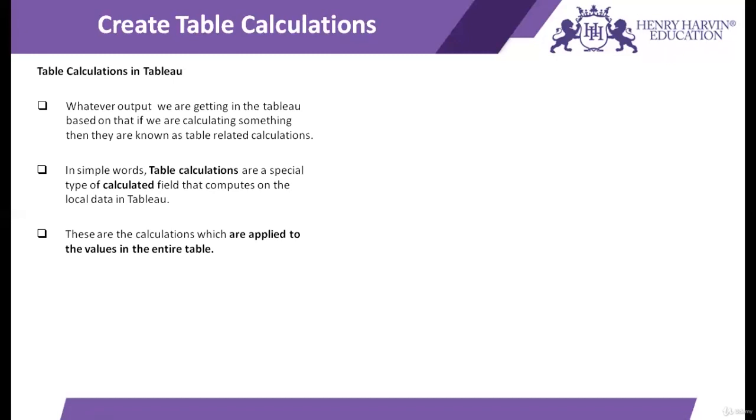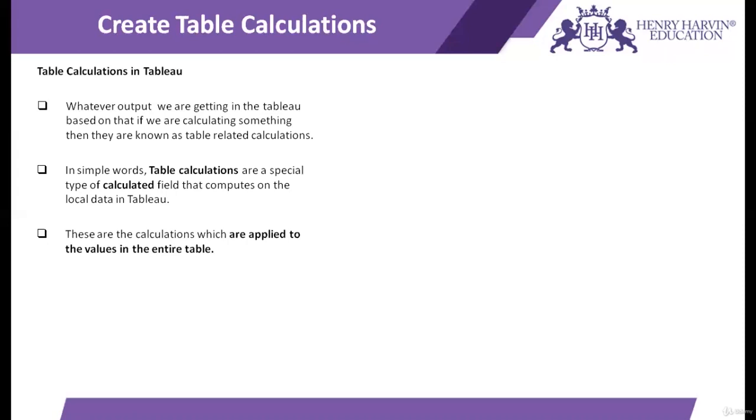So think of it like that. Supposedly I have got two fields in my database which I have imported in my Excel. The fields are A and B, and I have got the values of these fields A and B. So if I perform any operation on these fields, then it is said to be a database related calculation. And if I obtain another field by performing some operations on these fields A and B, that is, I may add them or subtract them, then the field obtained is supposedly field C.